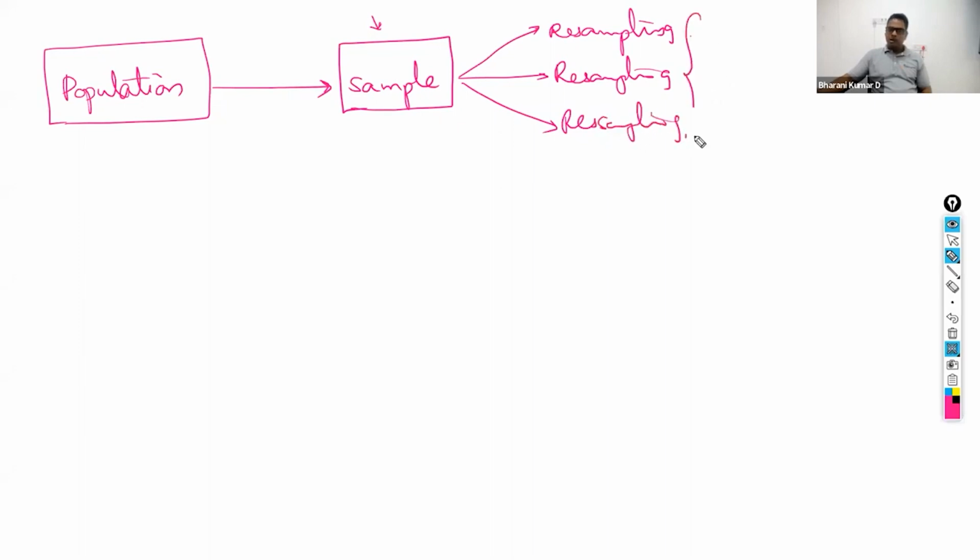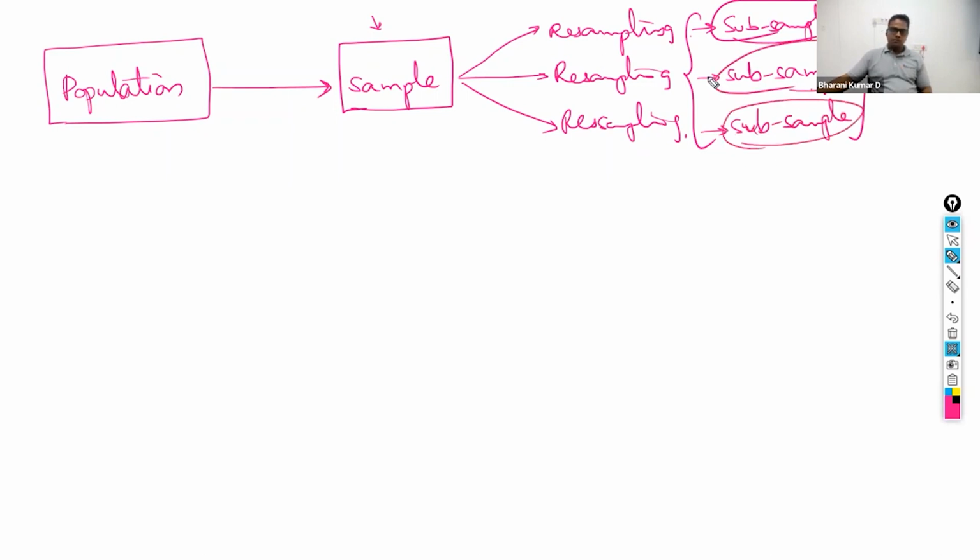Okay, when you apply this resampling technique, what do you get? Subsamples. From this sample, you're trying to get a smaller portion, which is called a subsample. Think about this as your training data set on which you're going to train your model. All these subsamples, think about these as your training data sets on which you train your models.